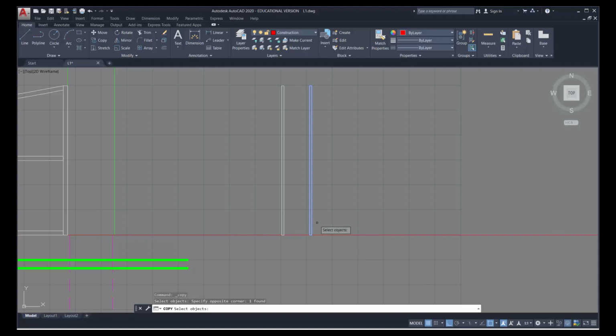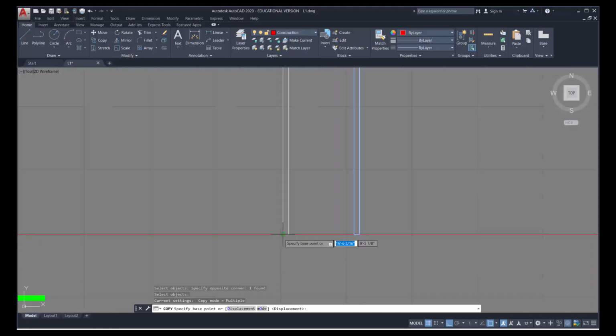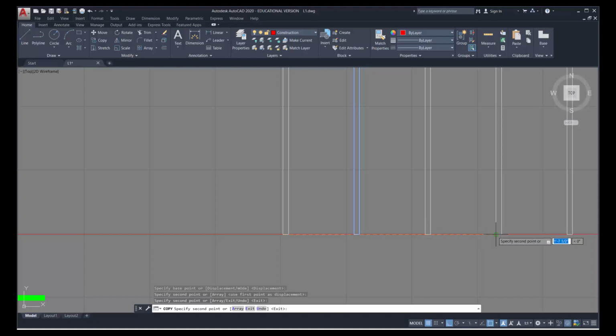I've copied the right picket. Press enter. And what I'm going to do is use the bottom left corner as my base point of the unselected picket. There. And then I'm going to use the bottom left-hand corner of the next picket, and the bottom left of the next, and of the next.